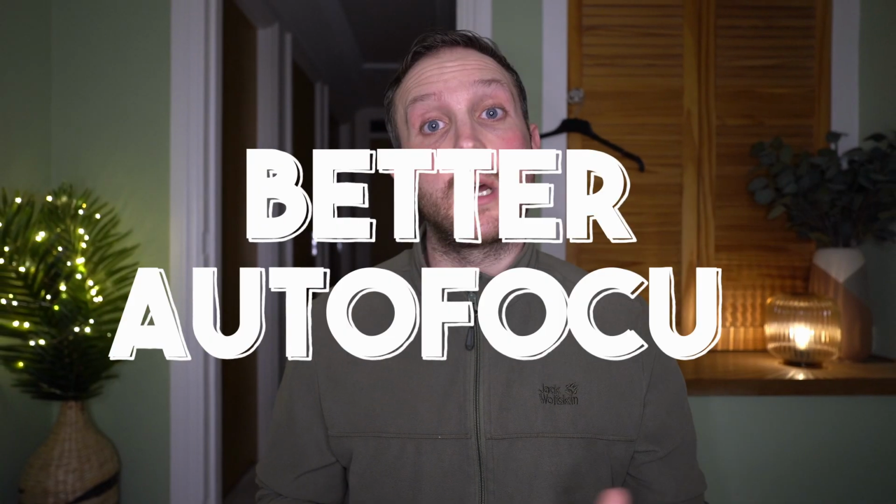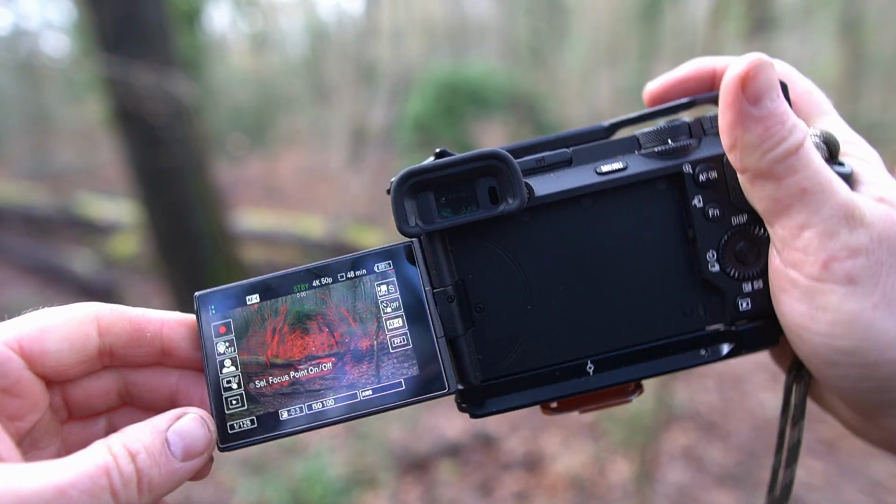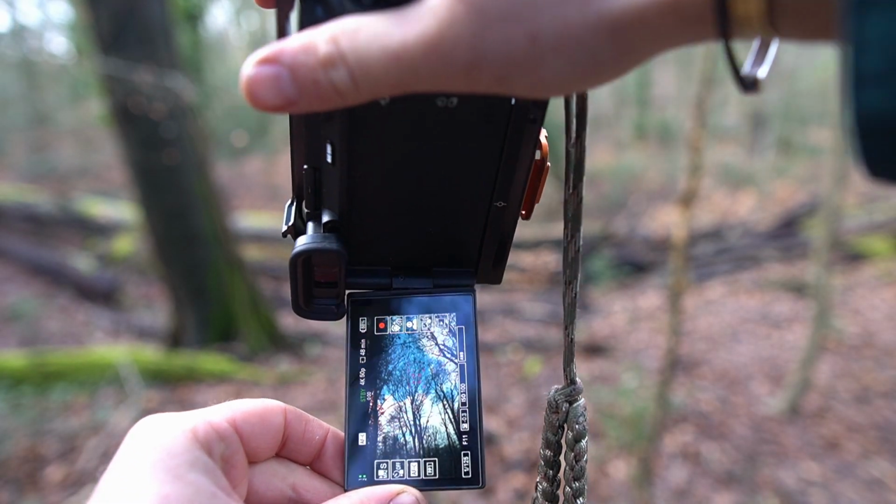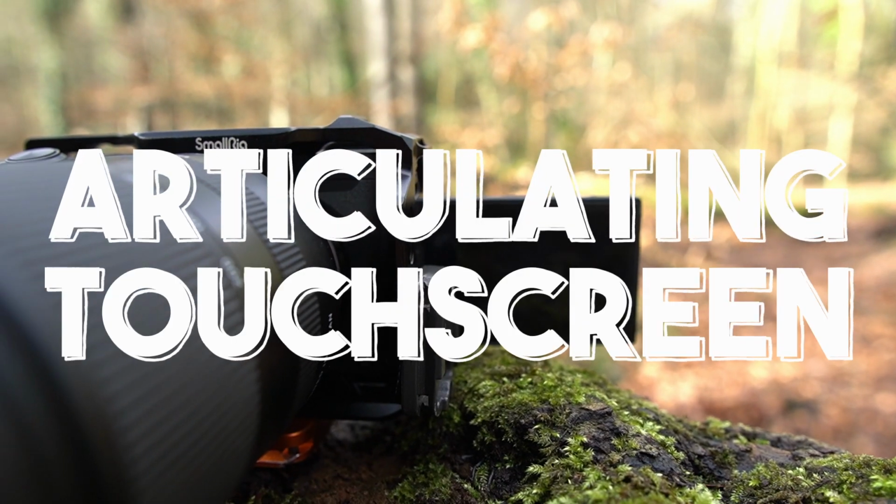It's got world-class autofocus. The autofocus of the a6700 has come straight out of the Sony a7R V, their most current A7R series camera, and it's an AI assisted autofocus, so it's got lots of features in there that make it really accurate, and that was one of the big drawbacks with the a7R III.